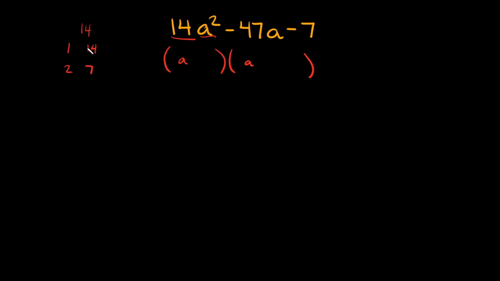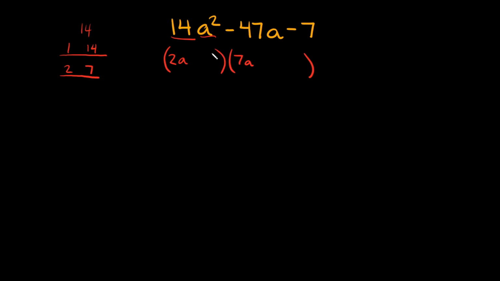Very rarely, for whatever reason, in my experience anyways, will it be this pair right here where it's the number and just the 1 by itself. So you normally want to try this one instead. If there's another pair, you want to just try that one. So here we're going to go with 2 and 7 instead to try it first, okay? So I'm going to put a 2 there and a 7 here.